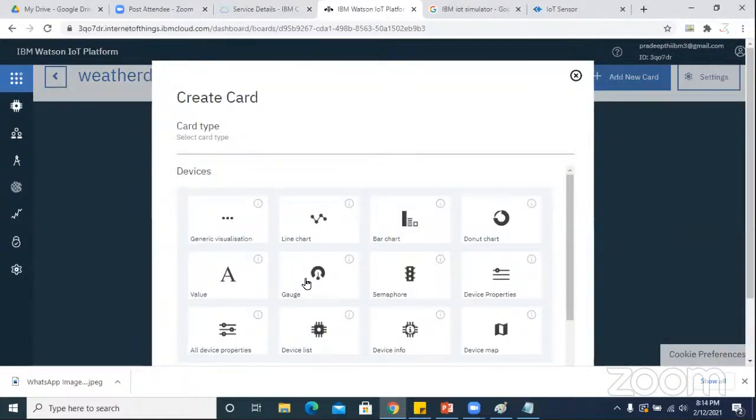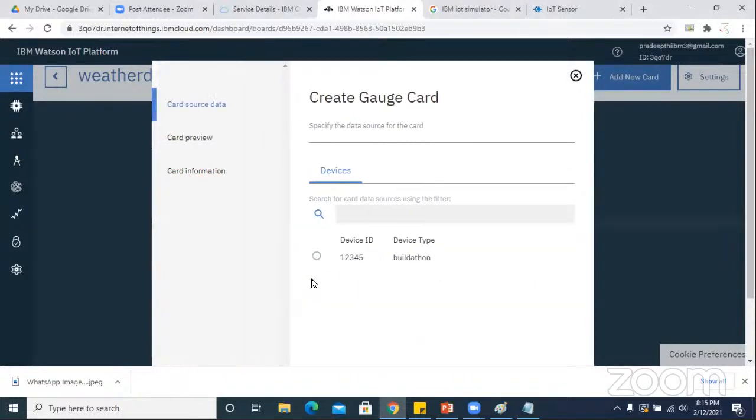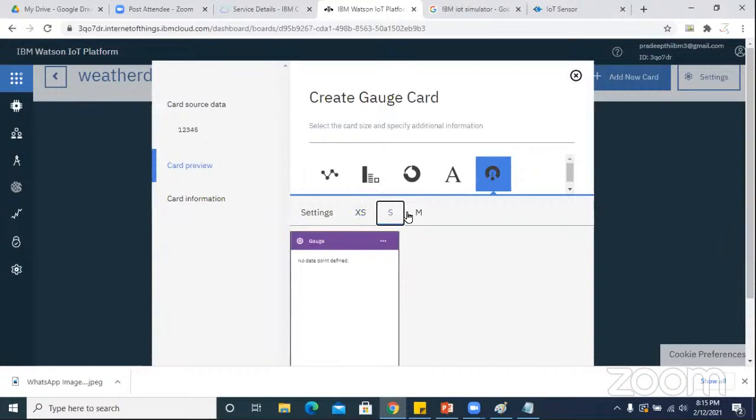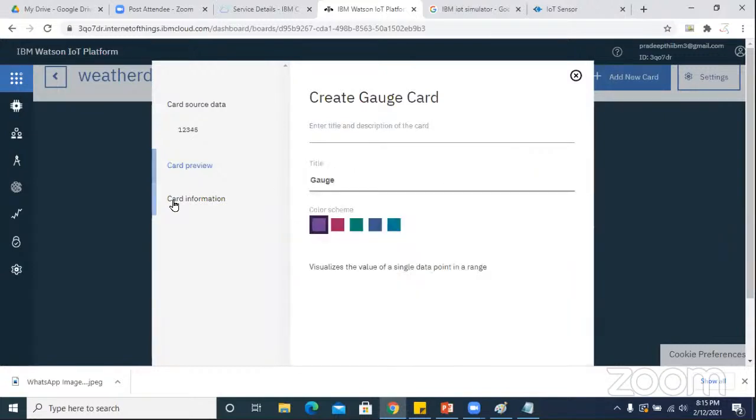Give a gauge, or any of the visualizations. If you want a donut chart, or a bar chart or anything, you can select any of the visualizations. But here I'm just selecting the gauge. Let me select this is the card preview, whether that is extra small or medium. Let me put it as small, and then card information.